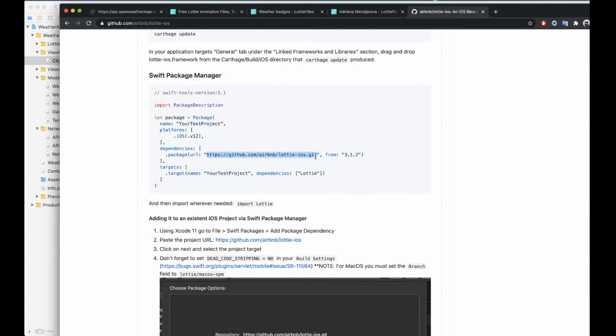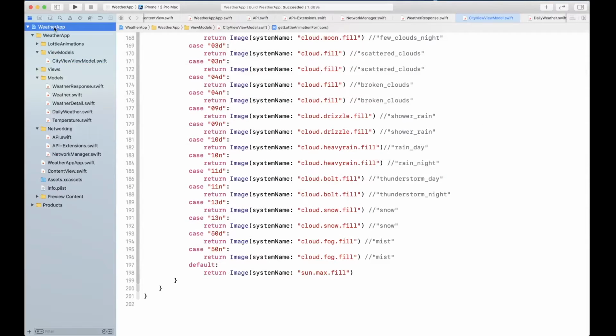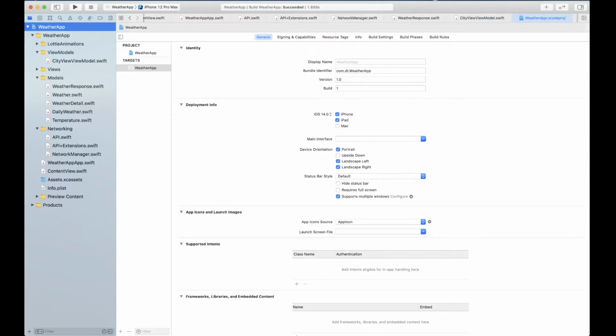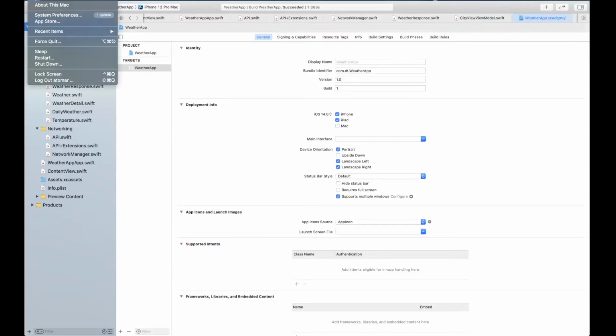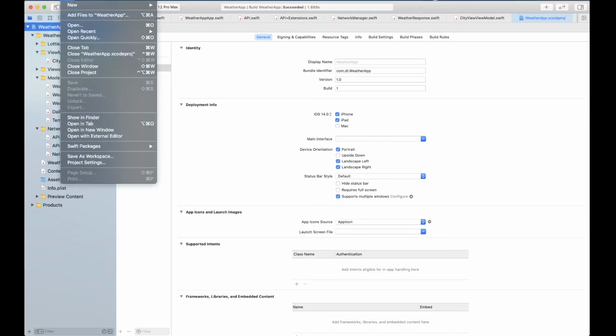I'm just going to copy this link, minimize this, and go to my project in Xcode.